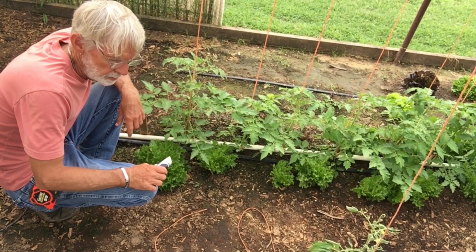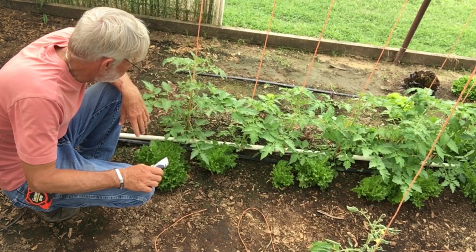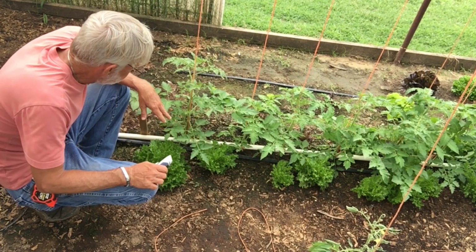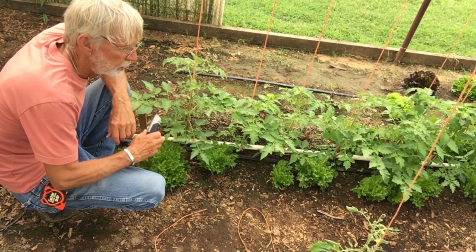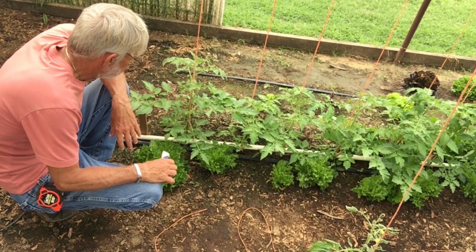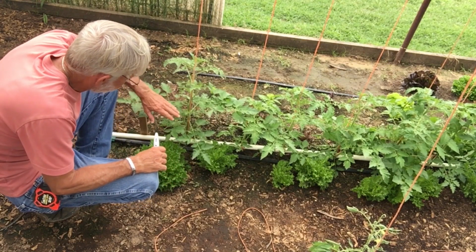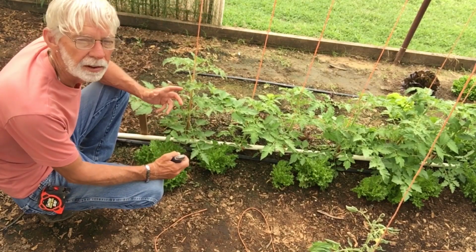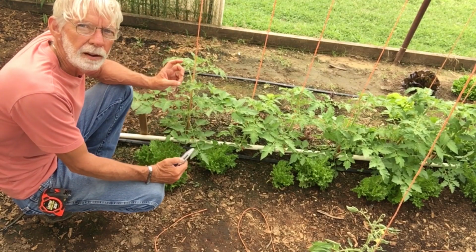Here, I'm going to try to trim up some of these plants like we talked about earlier. I'm going to do a couple things, but I'm going to do one at a time. I'm going to get rid of some of these suckers that are below. I don't want a bunch of greenery down here because I don't want to have to support all that greenery. I want to support tomatoes.